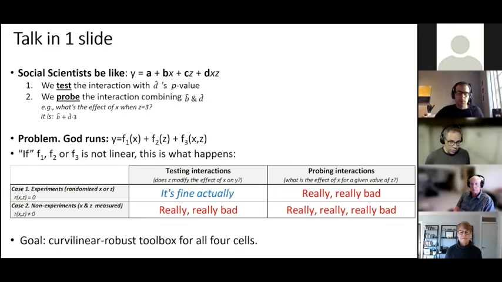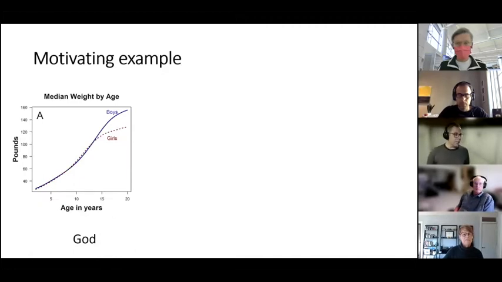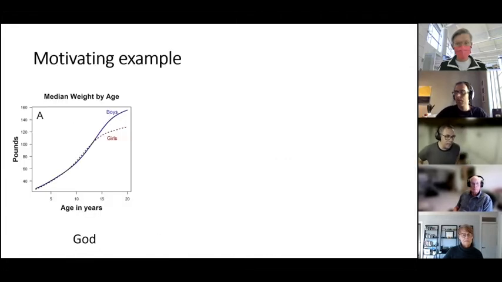And my goal is not just to say, hey, these things don't work well. Part of the reason I've been working on this for like 3 years is that what I've been trying to look for is, can I find a tool that will be very reliable, that can be applied to a realistic set of circumstances, and it will be valid, right? So what I'm referring to as curvilinear robust is not super catchy, but I think it explains what I'm after, right? That if you're interested in an interaction, you'll get the right answer, whether things are linear or not. And to give a motivating example of how nonlinearities change things and make things bad, let's think of age, weight, and gender.